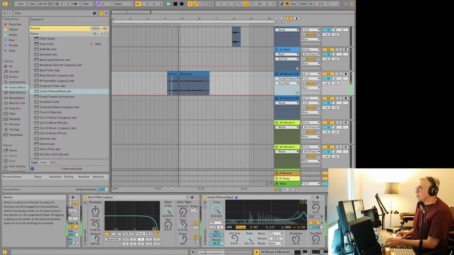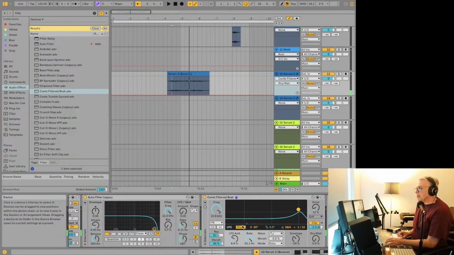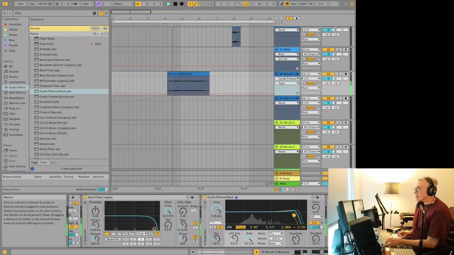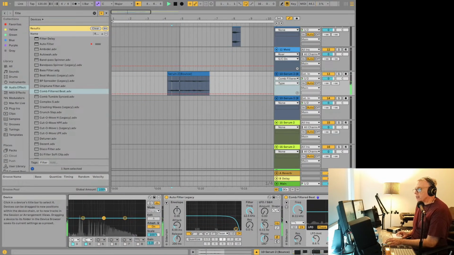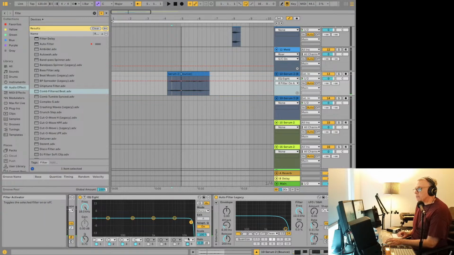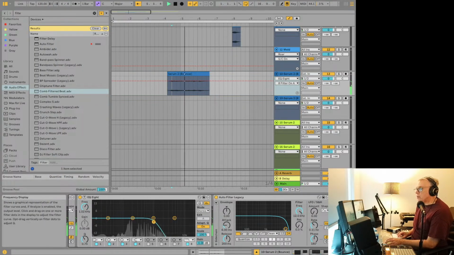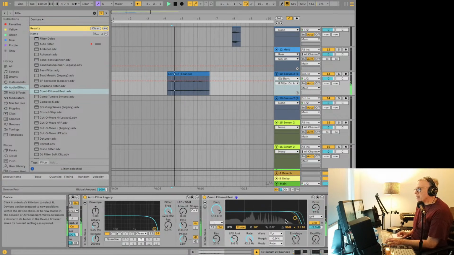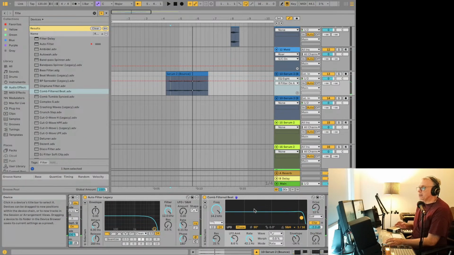So that's sort of nice too if you're going through, especially if you're using, let's say, a low pass and you want to see where there is audio. We didn't have that before. Like you were able to do it here on the EQ. You're able to see what's going on here, but now you're able to see it right on the auto filter. So that's a huge addition.